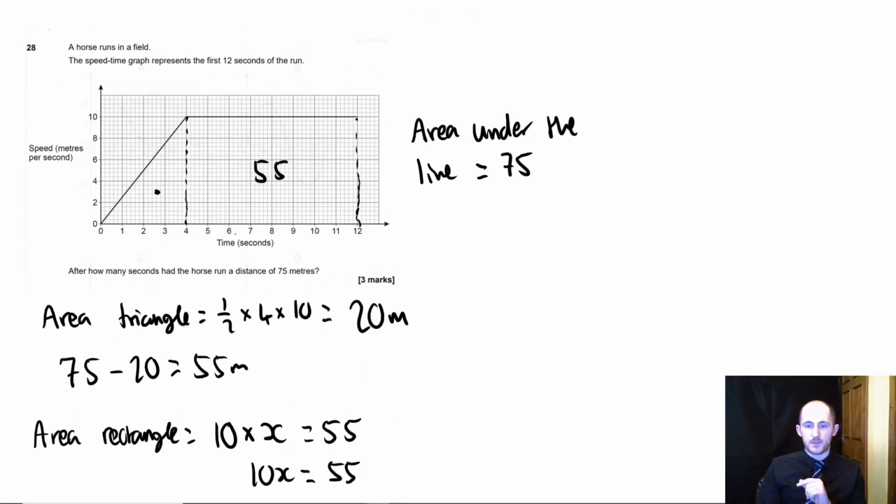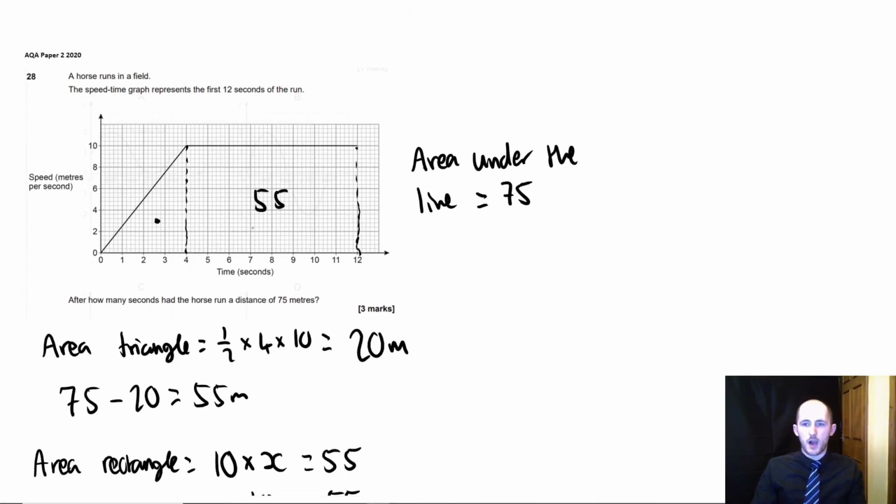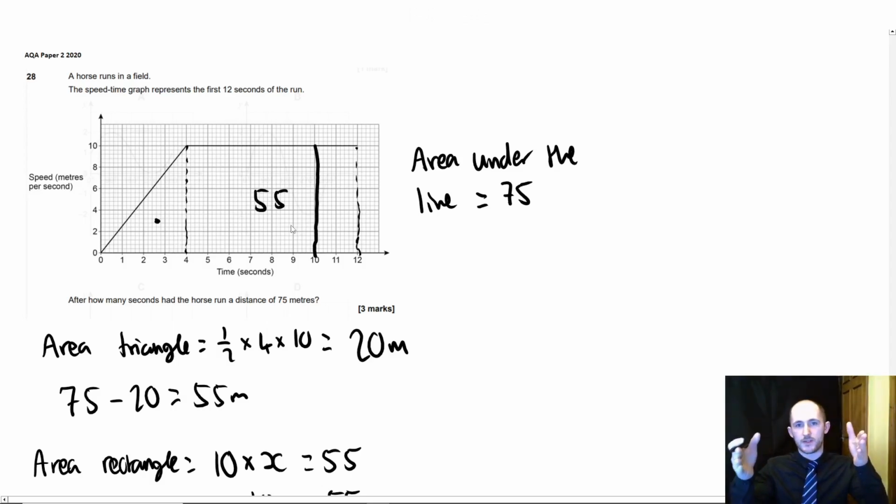So Evie, you're right, well done. Perfect question. I didn't explain that properly. What I know is, up to a certain point, the rectangle I'm actually looking at isn't the whole rectangle, because he runs more than 75 meters, right? So at some point, up to here, let's say, he will have run 55 meters from here to here. But I don't know after how many seconds that was. Does that make a bit more sense?